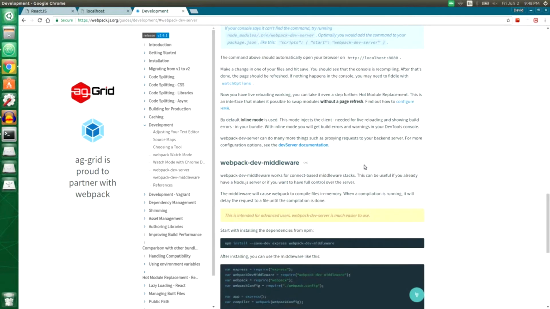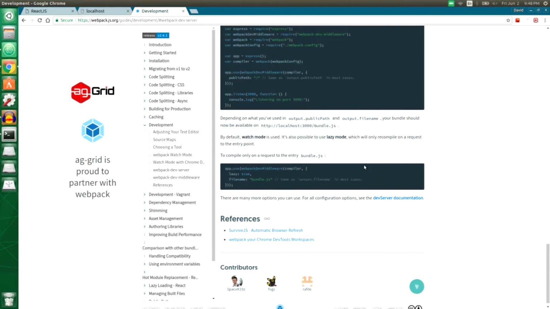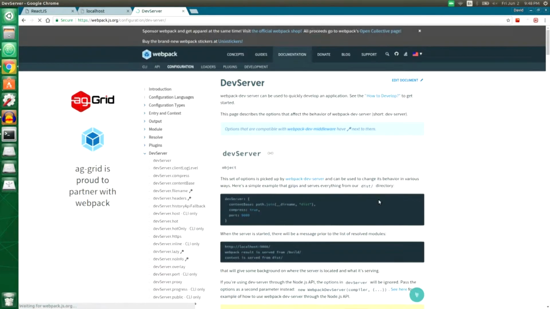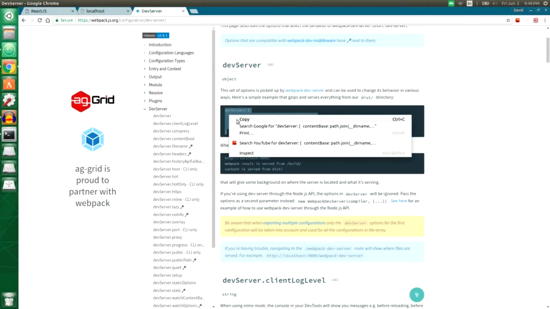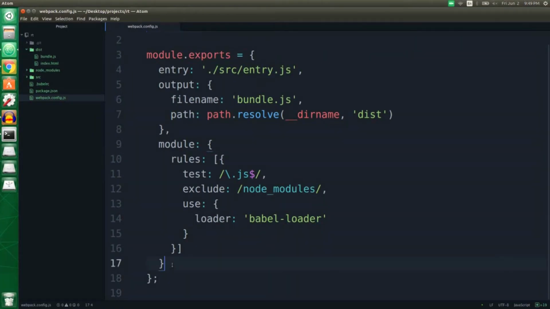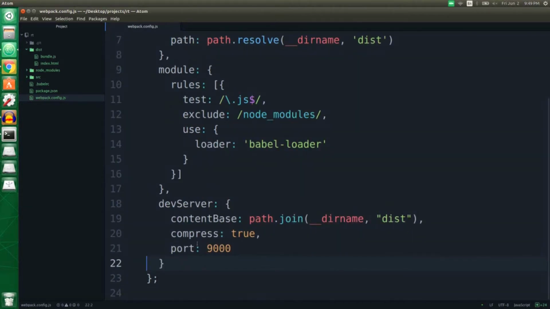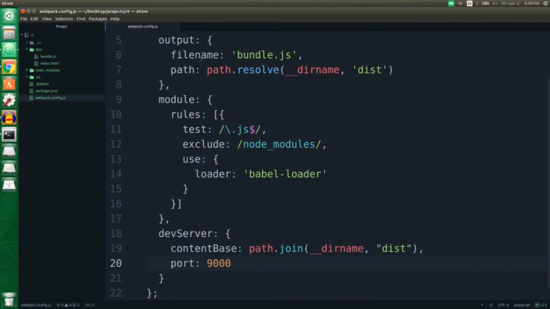Once that's done, what we'll do is run this to open it. But before we do that, I'm going to add some configuration. If you go down here to the bottom, I believe it's here at dev server documentation. Yeah. So we'll copy this, and add this to the configuration file, down here at the bottom after modules. Okay, and so content base just tells you where the index is going to be, where all the files are that you're loading into the server. We don't need this. And then whatever port we want to use, 9000 is fine.